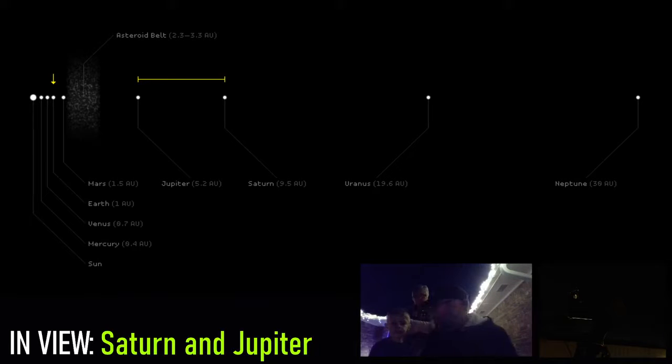All right. I need to say something. Okay, hold on. My 6-year-old's going to say something. What are you going to say? See those things that kind of look like little rocks, all close together? That's the asteroid belt. Very good. Okay, this is the asteroid belt right here. Right after the 4th planet is the little fuzzy area there. Very good, bud. Good job. You're so smart. Okay, can you go inside for just a minute so I can explain this? Okay, stay outside, but don't get near here. Okay, there we go. Sorry guys. Sorry about that.